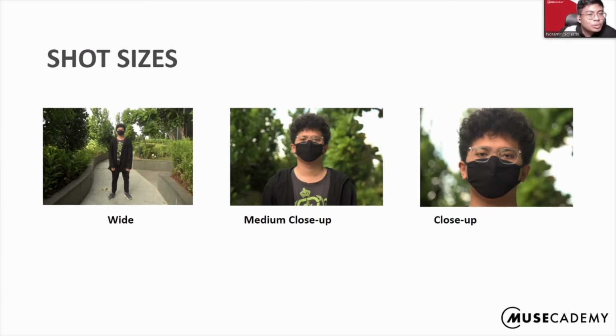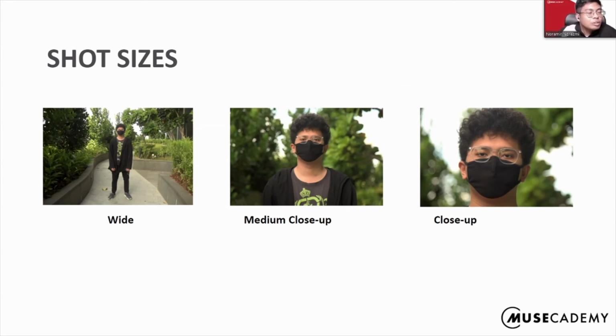Close-up is used to show emotions and expressions of a person. Imagine watching a K-drama, and it comes to a scene where the oppa is crying for the girl, but if the shot is far away, would you feel anything? So this is where we use the close-up. We can see more of the expression.